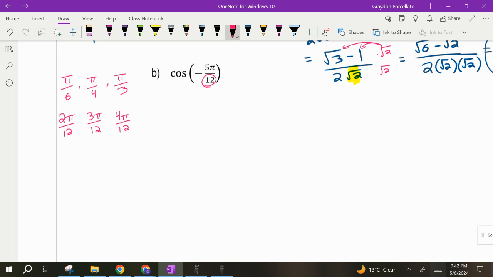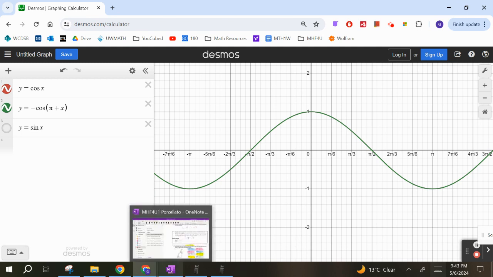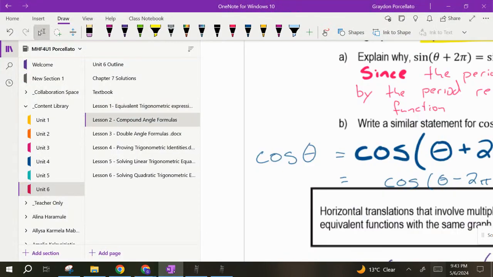Okay. So what values can actually work here? What values can give me negative 5 pi over 12? Well, let's try that. So actually, just let me pause it for 1 second. Be right back. Okay, so I actually just had to check a quick note because I did this differently last year, and I just wanted to point something out here. So let's go back to that question.